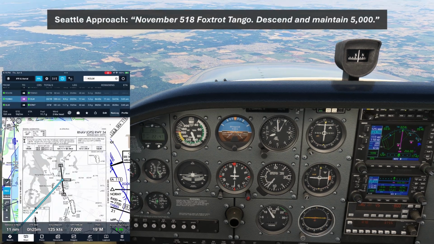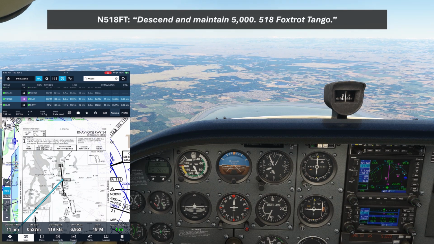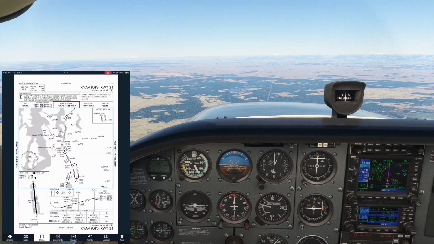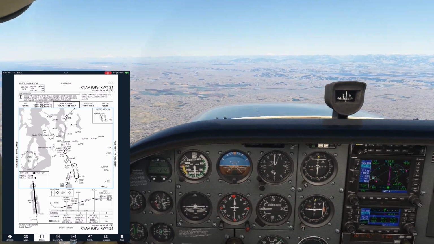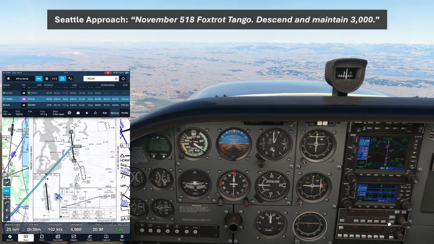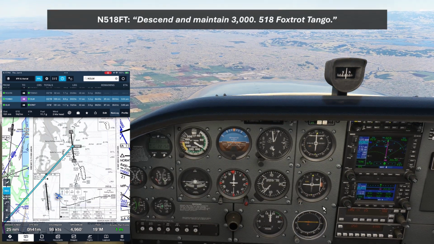November 518 Foxtrot Tango, descend and maintain 5000. Descend and maintain 5000, 518 Foxtrot Tango. Approach wants to keep us below the arrivals at SeaTac as we cross the extended center lines. And as we get closer, they'll drop us down again. November 518 Foxtrot Tango, descend and maintain 3000. Descend and maintain 3000, 518 Foxtrot Tango.